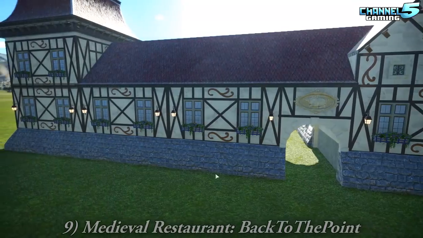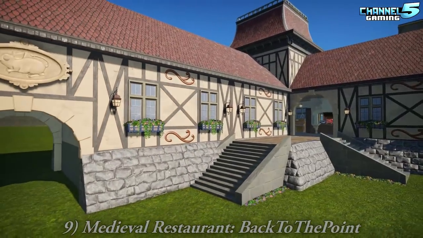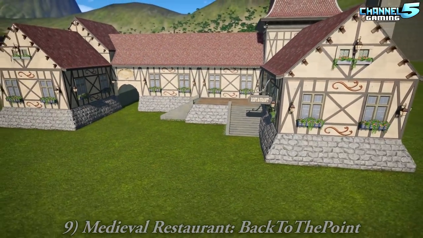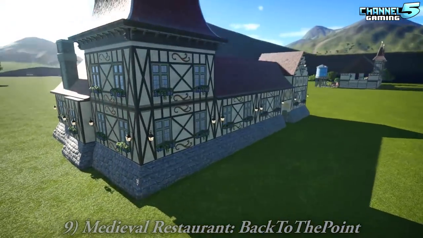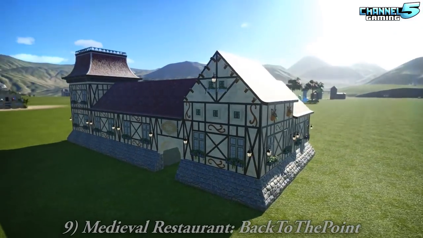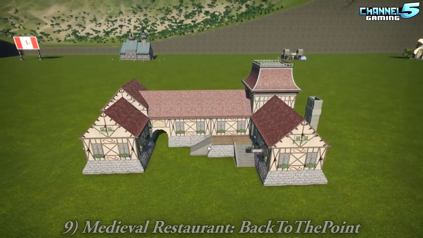I like the thick base on this. A little pass through here. It's quite nice. I like they use the crypt pieces for the base walls. Gives it that flaring out effect. Definitely love that. Great stuff.